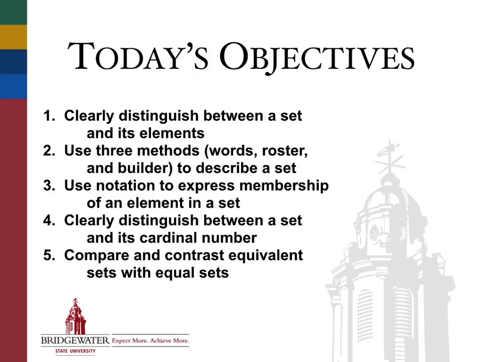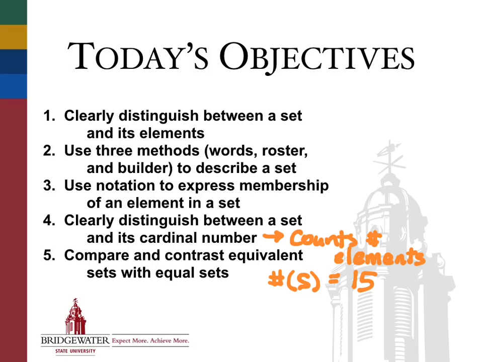Here's a distinction that is also important to keep in your mind, the distinction between a set and its cardinal number. A cardinal number of a set is a number that just counts the number of elements. So taking a look around the room real quick, what would be the cardinal number of the set which consists of everybody in this class? So there's a difference between speaking of a set and speaking of the number of elements that set contains. That number is called the cardinal number and is always a number, but a set is not always a number. A set is a collection of elements. So to have that distinction clear is something we're going to want to do.